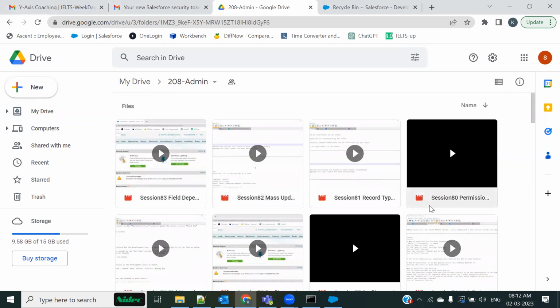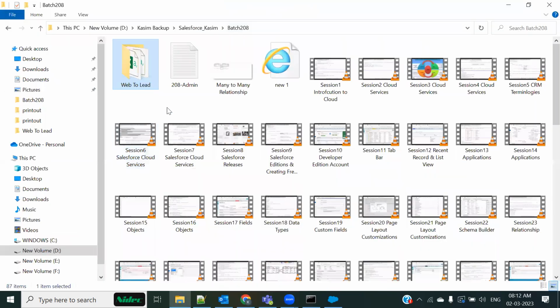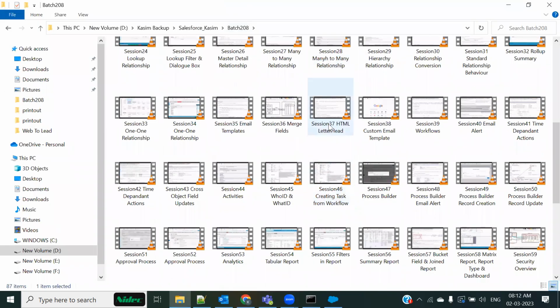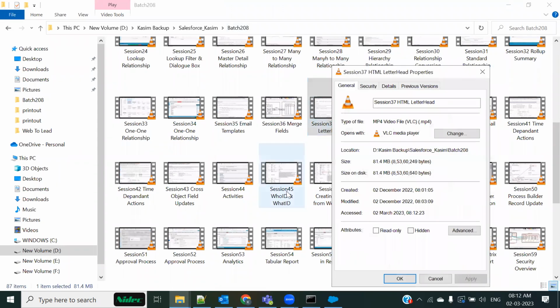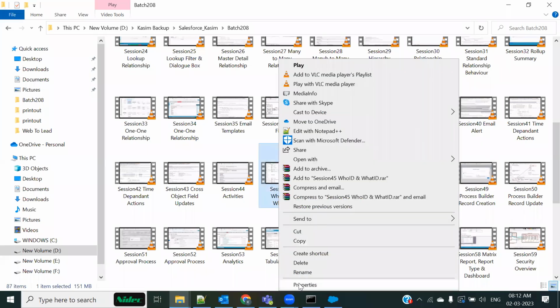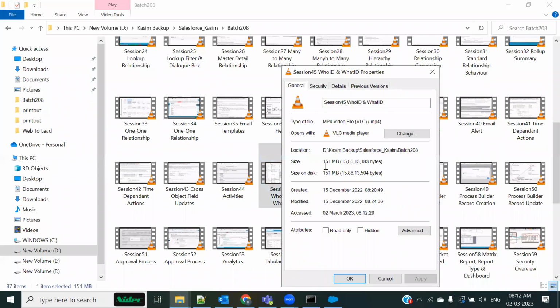Even if you are using your mobile's data, you at least have 1.5 to 2 GB in a day. And whatever file you are downloading is not more than 300 MB, if I'm not wrong. It's around 100 MB, 200 MB, 150 MB.